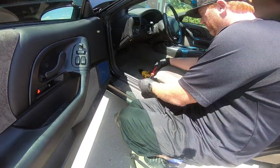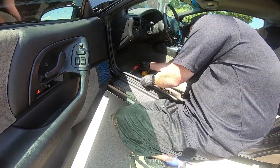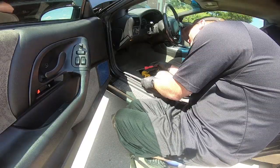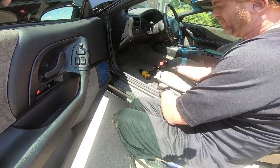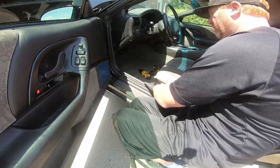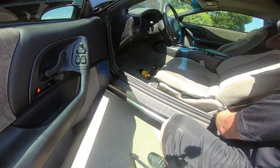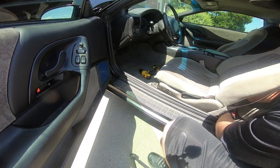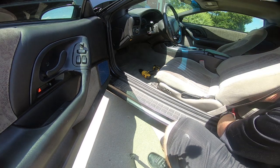Once we have that 11 millimeter out, we need to go ahead and, wow, it looks like there's hardly, okay, so there's maybe not any screws in here. Okay, there's one screw in this. Normally there's 4 screws and then one in the dead pedal, and it looks to be the only 2 that are in here are the one in the back and the one in the dead pedal. So we're gonna have to hunt down some screws when we put it back together.